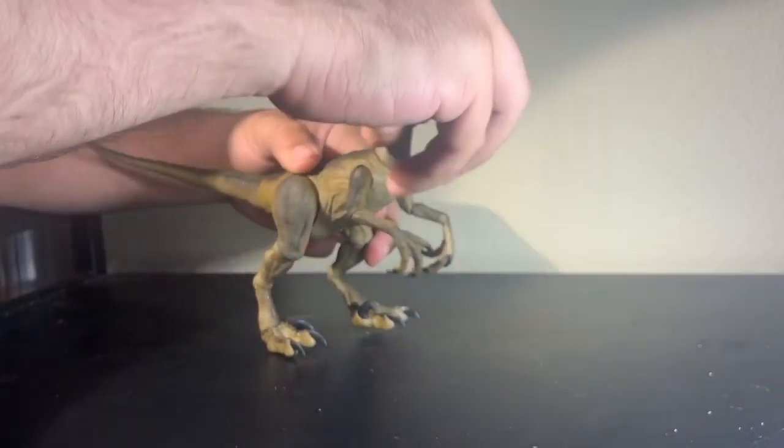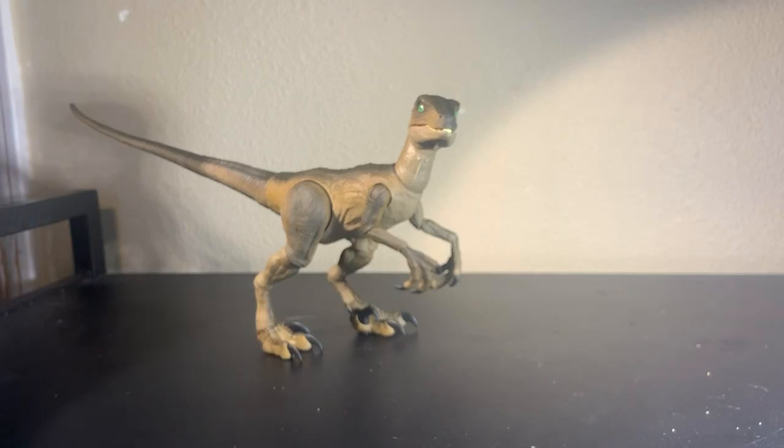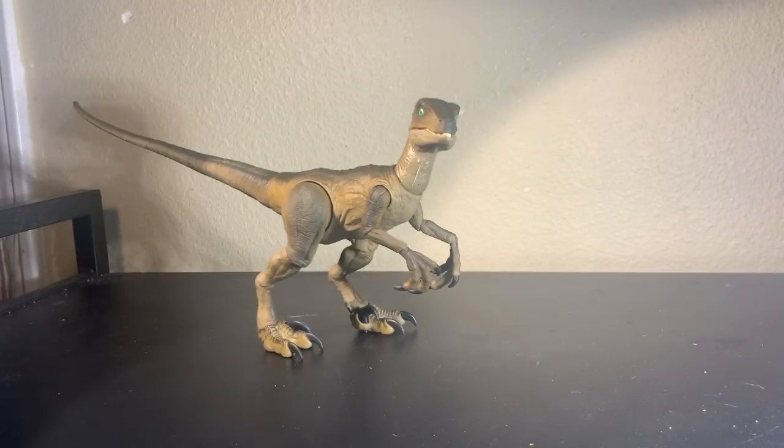Without a doubt. Maybe I'm just starstruck because I finally have a highly detailed, opposable Jurassic Park dinosaur in my hand. That could be it, but I doubt it. So I'm really liking how this figure is handling itself with all this articulation on it. So let's go ahead and compare her to other 6-inch figures.